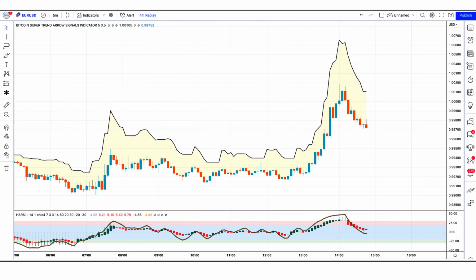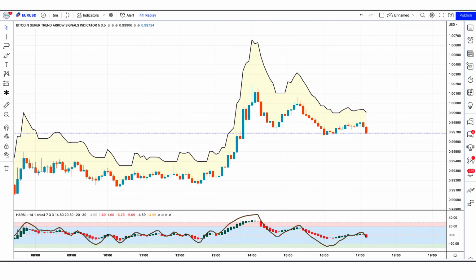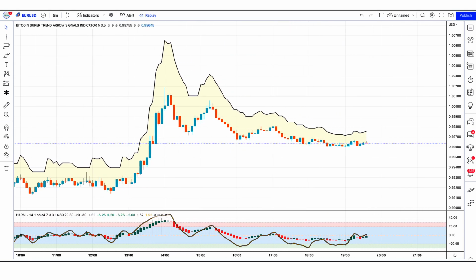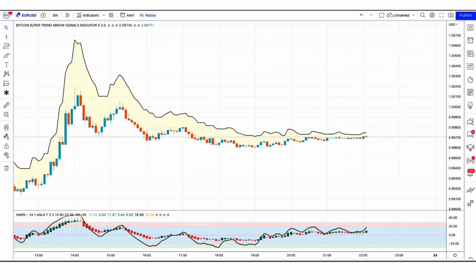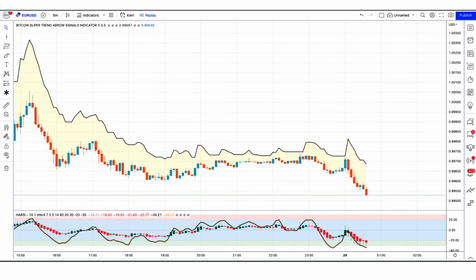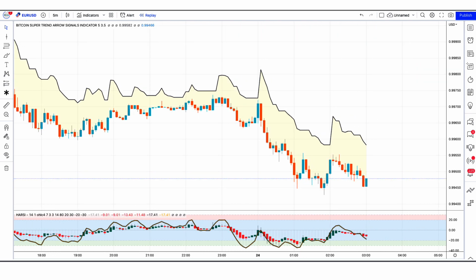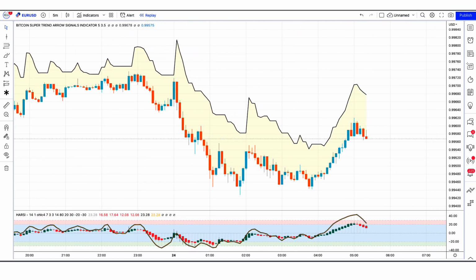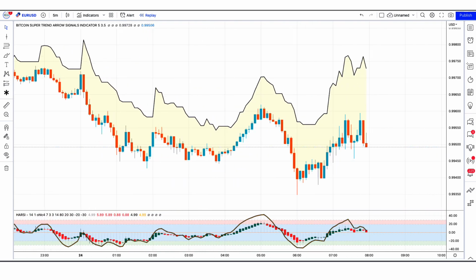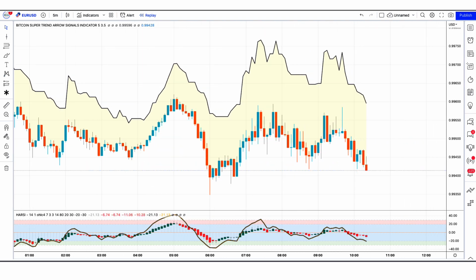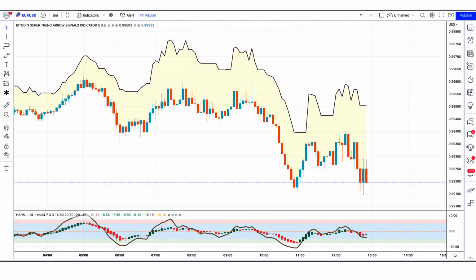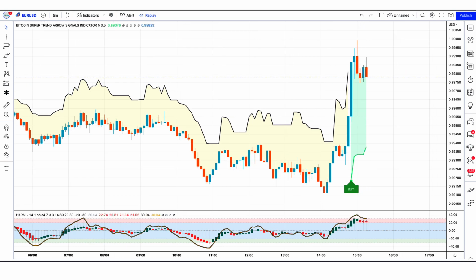I am going to show you a fantastic Super Trend trading strategy that combines the Heiken Ashi RSI oscillator indicator. I am going to go over a bunch of examples with this strategy, explain it, and then test it more times in a row so you can see the results of this strategy. Then I will compare it to all other strategies.